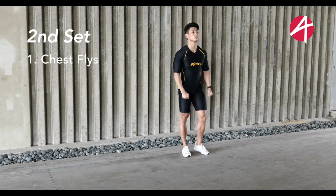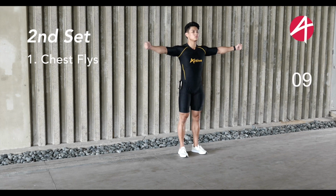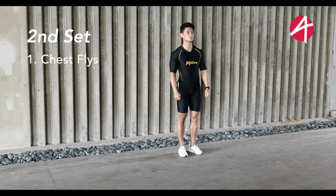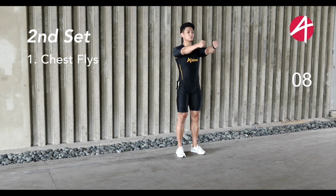Rest. As you work on your chest fly, as you bring it in, you would want to make sure that your chest is fully squeezed as well. Great job. Moving on to the third round. Keep it going and keep it there. Nicely done. Slow and steady.